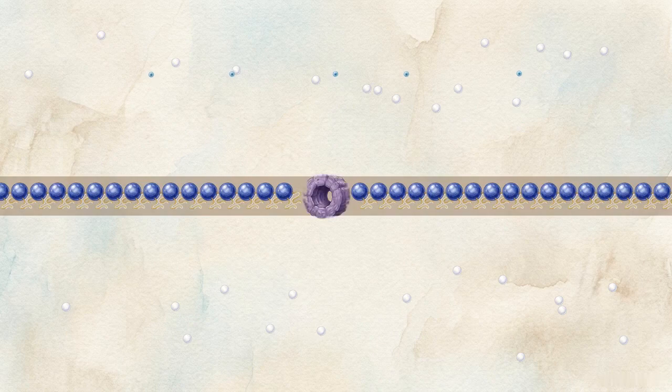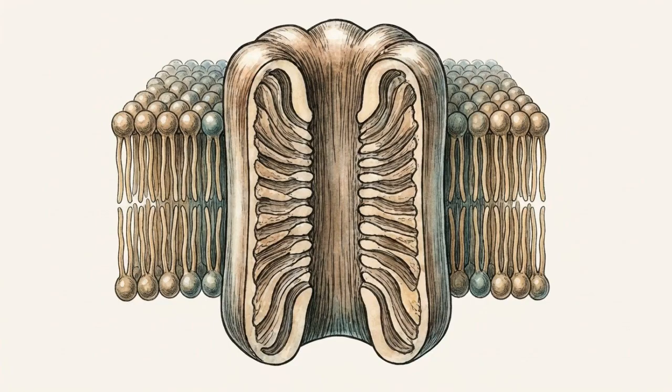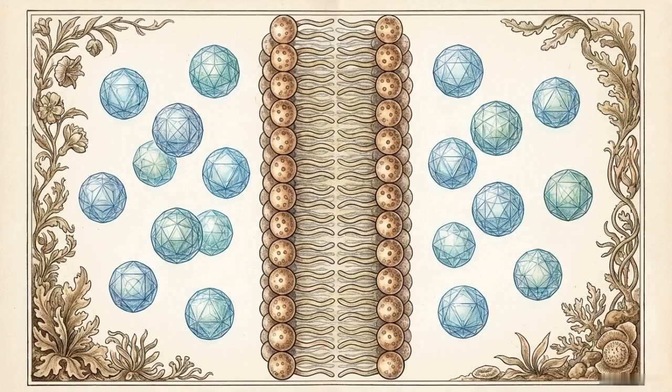For polar or charged particles, that solid hydrophobic core would normally block them entirely. To get around this, the membrane provides a VIP lane called facilitated diffusion. Specialized channel and carrier proteins act as protective tunnels, letting these charged particles bypass the fat layer and continue their natural downward flow. In both of these passive transport scenarios, the cell survives effortlessly. It simply opens a door and lets the universe's natural drive toward equilibrium do all the heavy lifting.